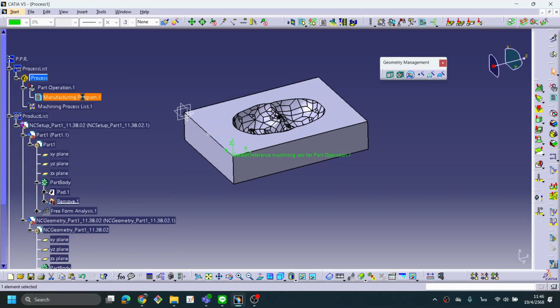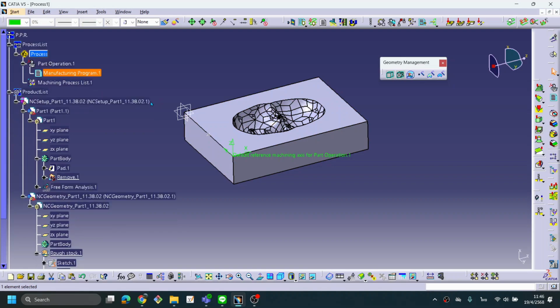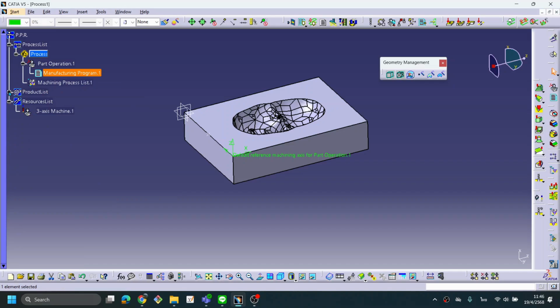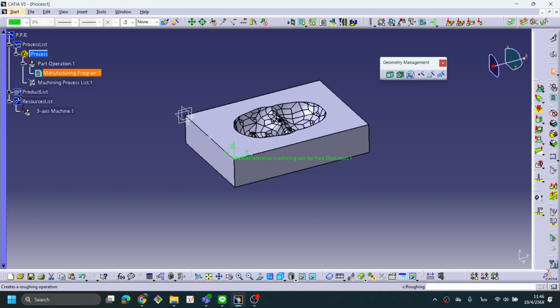You're going to press your mouse, create highlight at the manufacturing program .1, right, over here, and going to create the code. Let me bring the tools on the display.